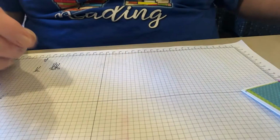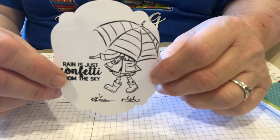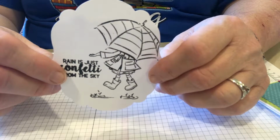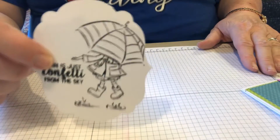Now you're just going to set that aside because you have to color your stamped image next, because you really can't have it on your card and then color it, because it's too hard to color like that. So go ahead and color it while it's off.